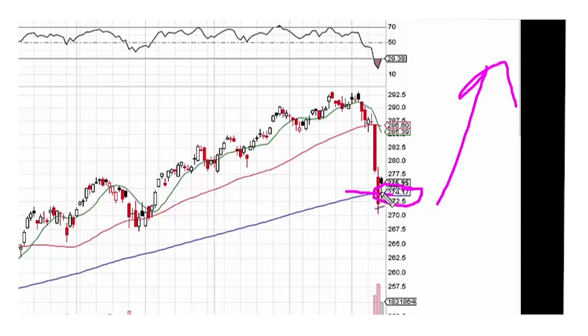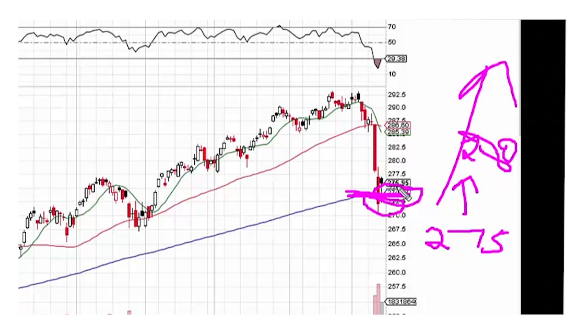Now price bounced off that pretty quickly, meaning that within the same 2 days that we saw price below 274, it really didn't stay down there and it began to create a bottom. So as we move into the following week now, I want to make sure, one, that we are sitting above 274, and if we are, that's where I want to start picking up calls. So I'm going to buy some 275 calls. Now, when I trade SPY, I actually only trade SPY about a week to 2 weeks out. So I pick up a 275 call, watch price move up to about 280, get out of that trade, and keep doing that every week.